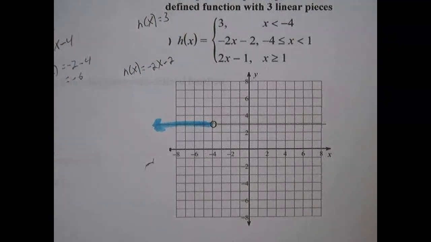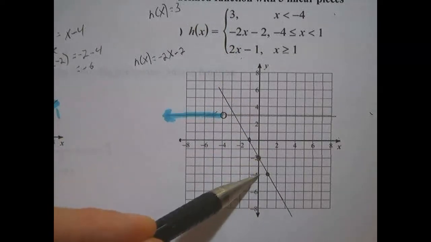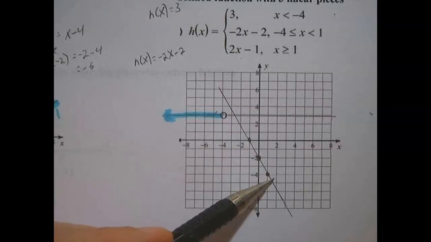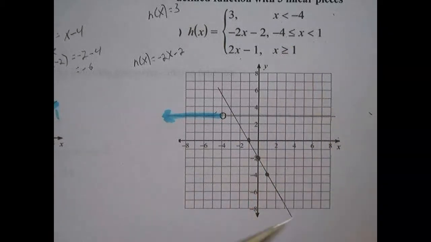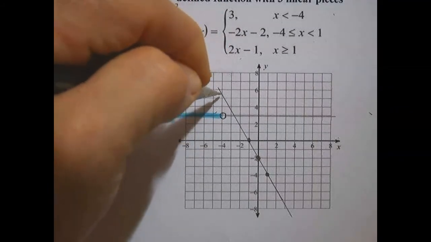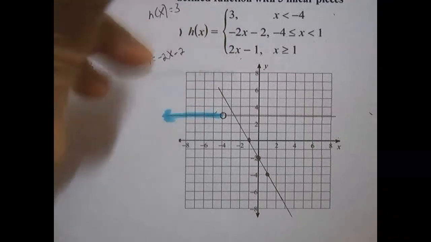So you guys graph it too. Okay, so I graphed the line that has a y-intercept of -2 and a slope that goes down 2 over 1. This is a negative slope. And so now I want to look at the domain restriction for that line. So I want everything from -4 to +1. So -4 is right here. So I don't know exactly where that point is now. I'm not quite as sure as I was in the other case, but it looks like it's somewhere here.